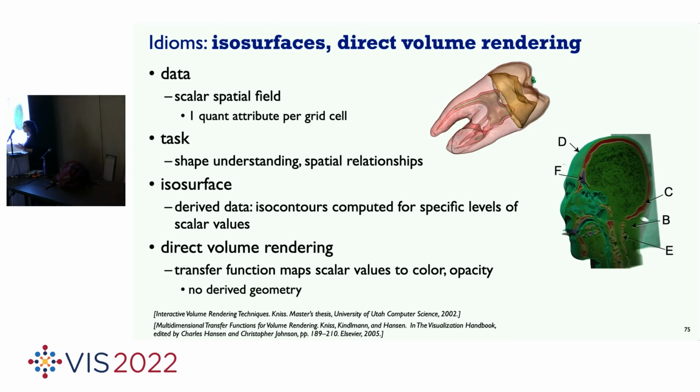Whereas in the family of algorithms for direct volume rendering, you don't actually compute an explicit geometry. Instead, you use what's called a transfer function, where you're mapping values of that scalar attribute at these different points in space directly to color and transparency or opacity values. And so you don't actually have derived geometry. You're using algorithms that are very related to a lot of ideas out of computer graphics to actually draw those pixels directly. So these are ways of dealing with spatial data that have different algorithmic underpinnings and thus actually different structures in terms of whether or not you derive geometric data.